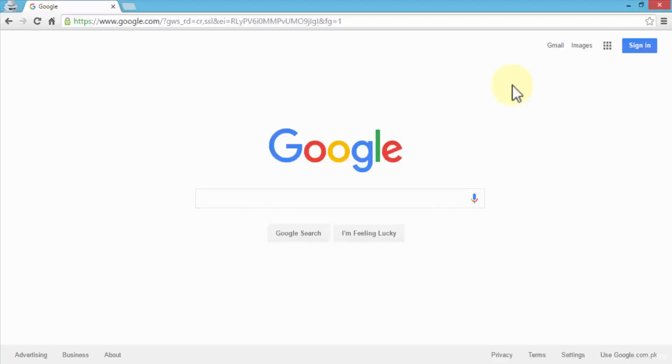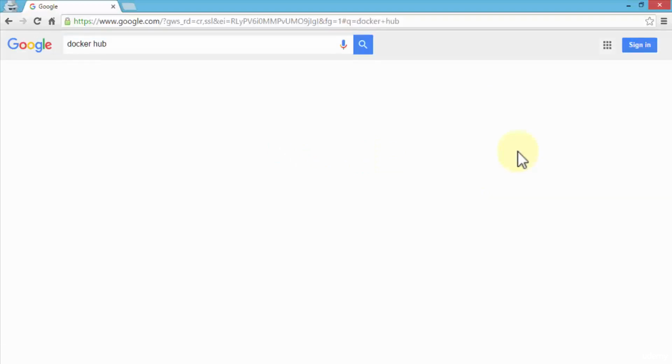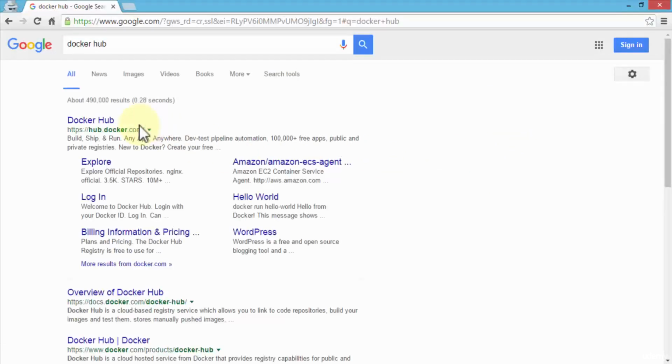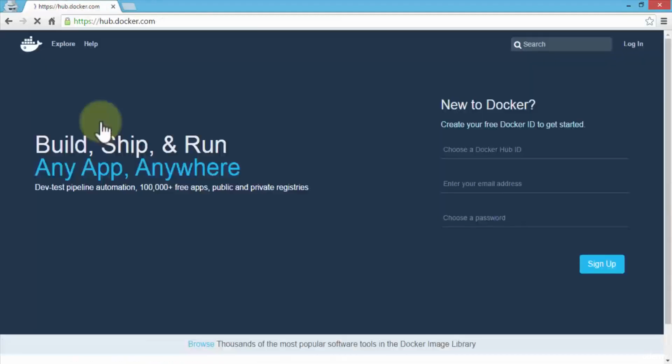In this lesson, I'm going to demonstrate how to create a Docker Hub account and then take a look at some of the existing repositories within the Docker Hub, which is an online account. So within your browser, whether you're using Chrome or IE or Edge or any other browser, simply navigate to your search and search for, let's say, Docker Hub, and it will take you to a page which will list the URL, right? So it'll say hub.docker.com. Simply click on this link, and just a two-step process.